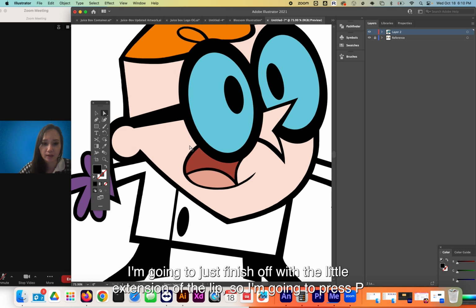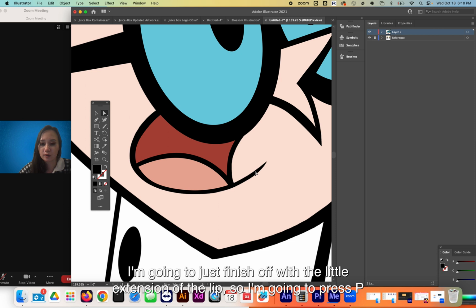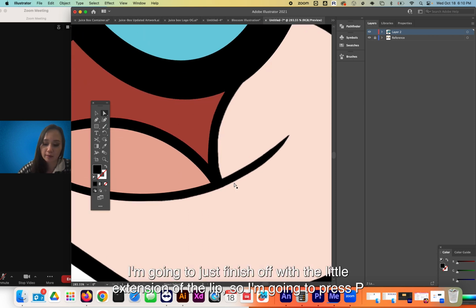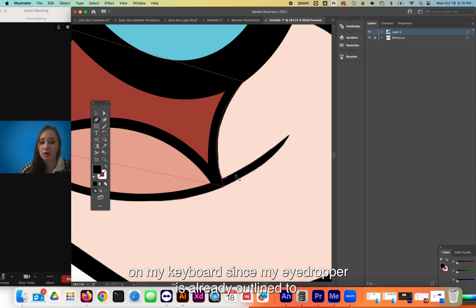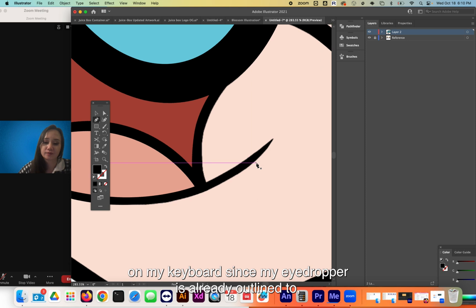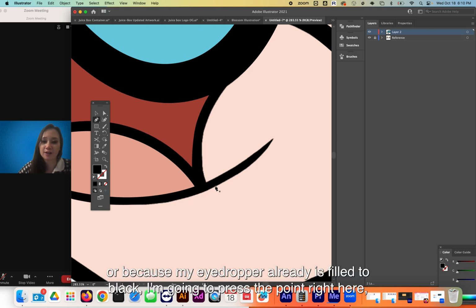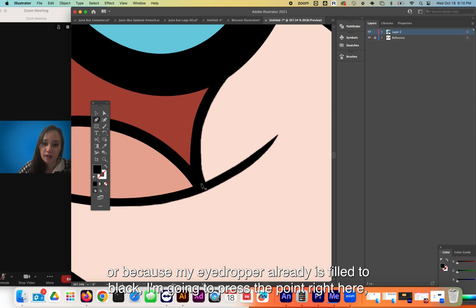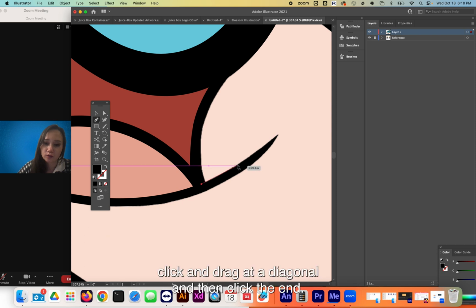Okay. I'm going to just finish off with the little extension of the lip. So I'm going to press P on my keyboard since my eyedropper is already filled to black. I'm going to press the point right here, click and drag at a diagonal, and then click the end.